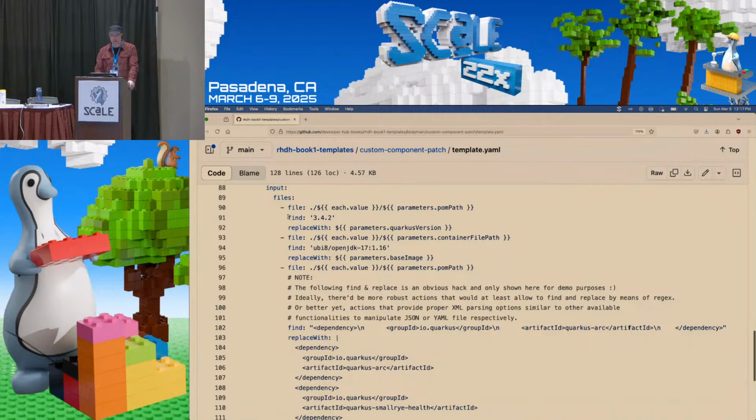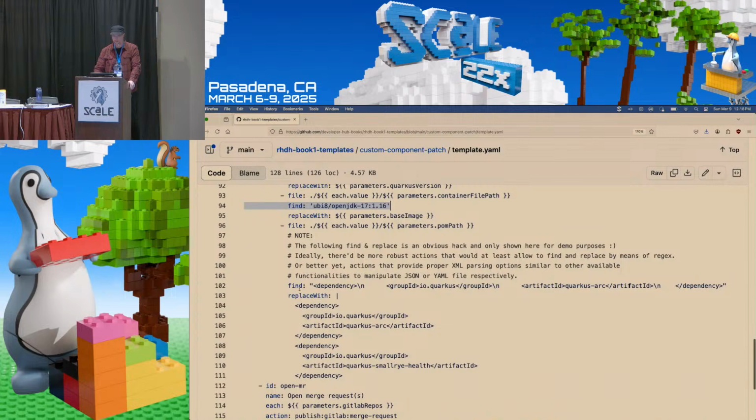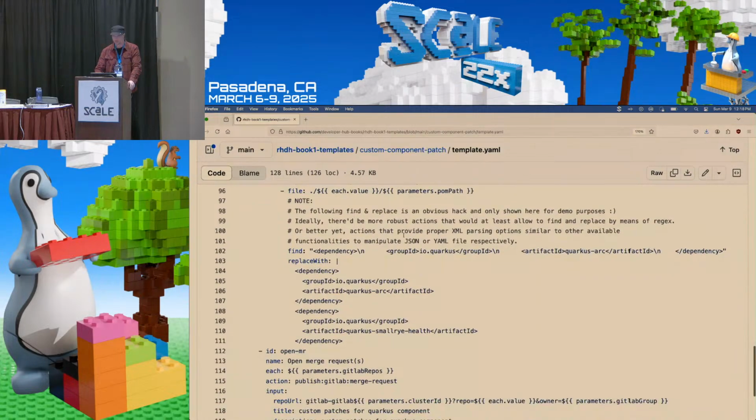It's very hacky. It's going to find a very small string. It should probably be adding some context on either side of this. This one's probably okay to search on because it looks pretty unique. But yeah, we put a big warning in here because we were like, yeah, this is a little bit brittle. You could see this. Am I going to need another patch template to update my templates over time? That's basically the direction we went in the book.